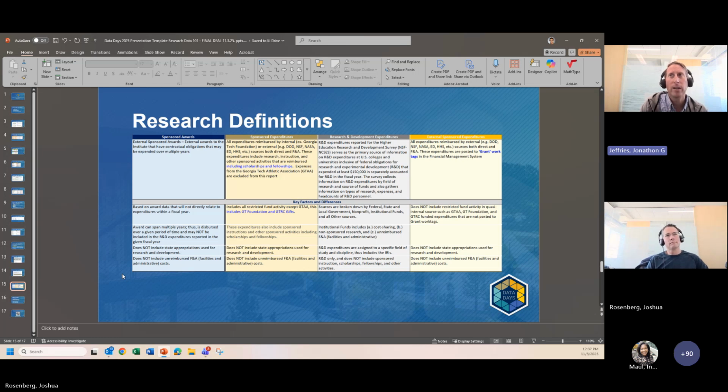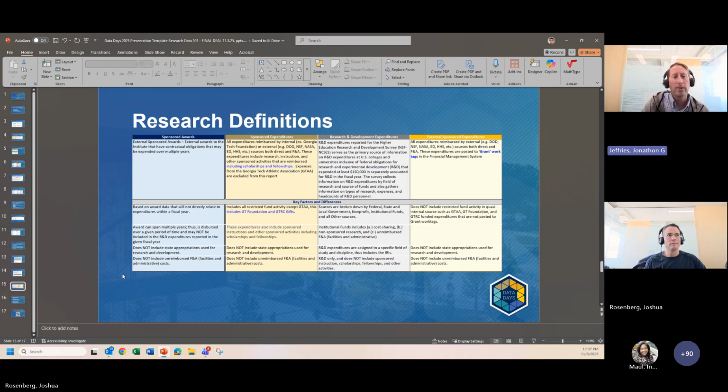Sponsored awards just means we have the contractual obligation that we may spend something. If it's been obligated, it can go away in certain cases, but it means we've been approved to start the spending in most cases. That comes to our Office of Sponsored Programs. It doesn't mean expenditures. Again, that's sponsored awards. It means we can spend on it. Awards can be for 1 year. Awards can be for 5 years.